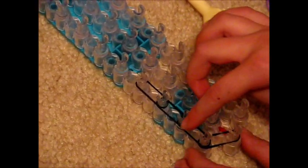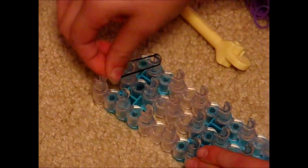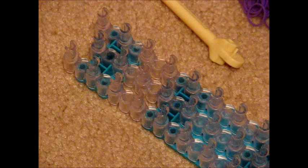You're going to do the same thing with the other side, and when you finish both these sides, you want to put on a rubber band like this. And when you get to your right side, you're going to put it on like that. I'm going to speed up now.